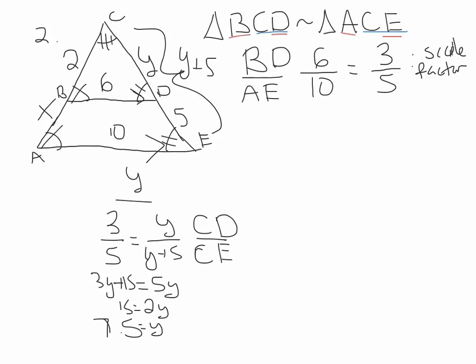So we solve for y, now let's solve for x. And to make this a little bit more reasonable, I want to change this value of 2. So let's change that from a 2 to an 8. Okay, so I'll make my problem a little bit more reasonable. So again, we're working with the ratio 3/5. Okay, now I want to solve for x, but x is this segment. It's not the length of an entire triangle. So I want to relate it to this entire side, CA.